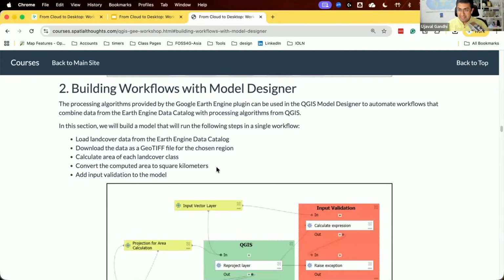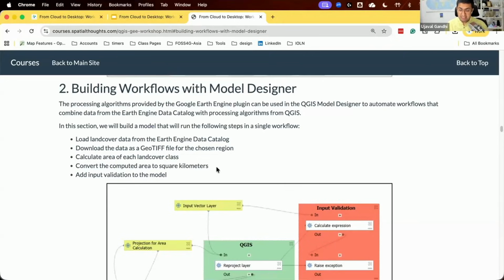they are available in your model builder, so you can create a workflow and use them as part of the workflow. And this unlocks many use cases where you want to get data as part of your workflow, and instead of manually going and downloading data, you can use this in your workflow to say, hey, I'll configure the plugin to download the data for whatever region I specify.